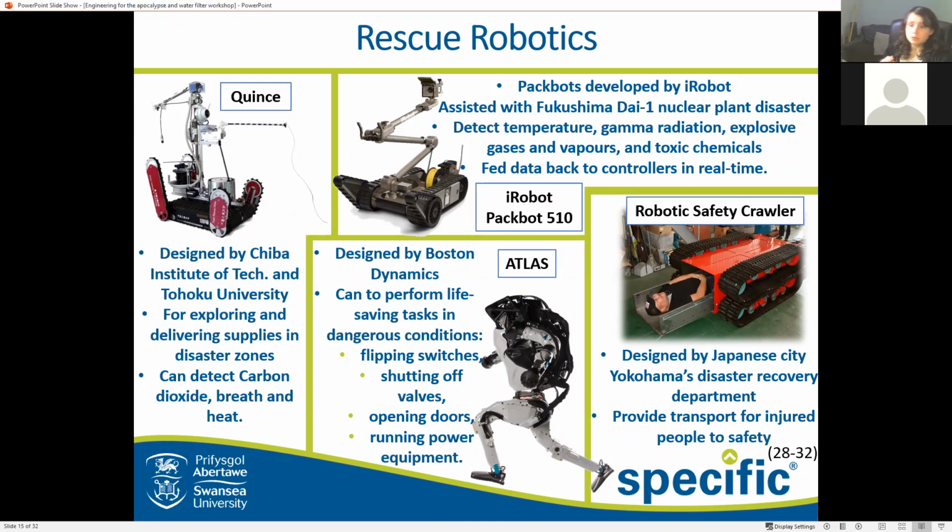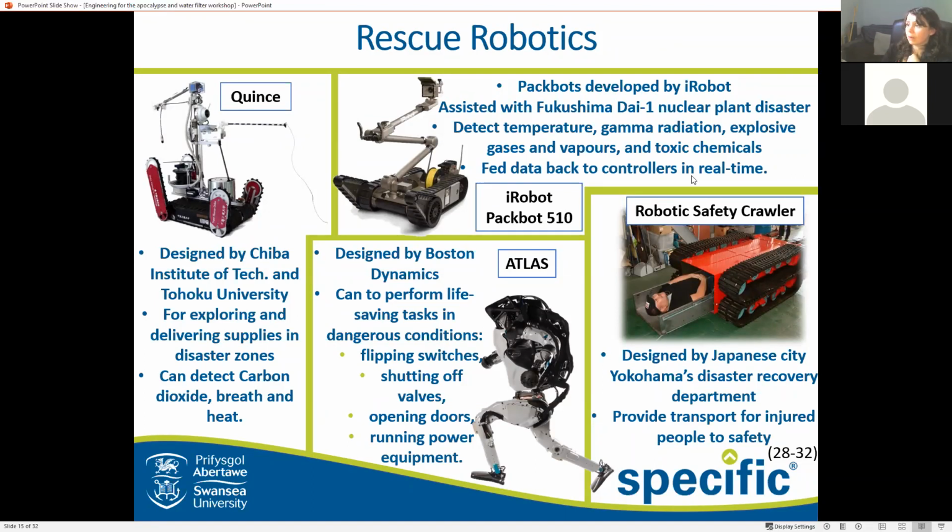And as well as doing cool things, it's also designed to do life-saving tasks in a variety of dangerous conditions. So it has the mobility in its hands to flip switches, shut off valves, open doors, and look after different power equipment. So anything where you need human activity, where you actually need that mobility to turn things on and off, move in and out, Atlas has the ability to mimic that, which is really cool.